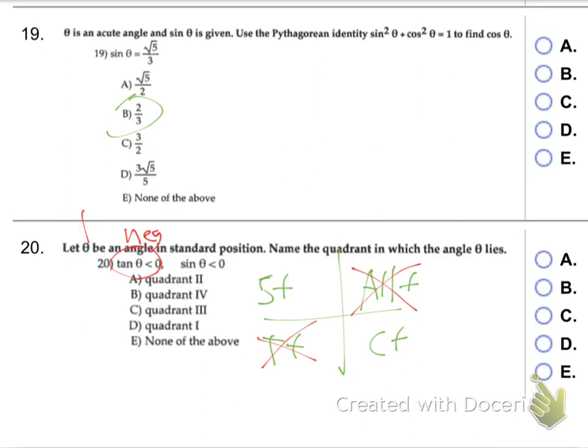That means tangent's negative. Right? Less than 0, that's negative. So it's not the first or the third quadrants. Try the second one. They're saying sine is less than 0, which means sine is negative, so it's not there. We're in quadrant 4, B. Got to know Roman numerals, though. Quadrant B, quadrant 4. Is that good on that? Questions on that? Shall we go back and do that one other triangle?